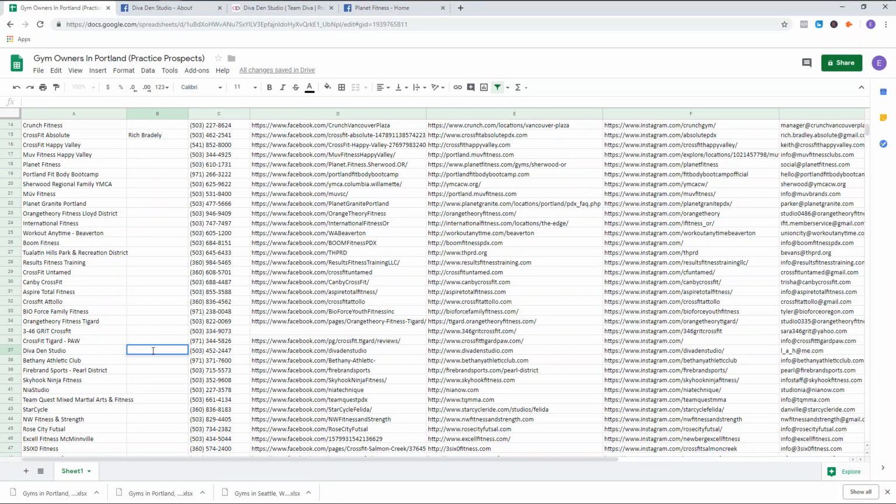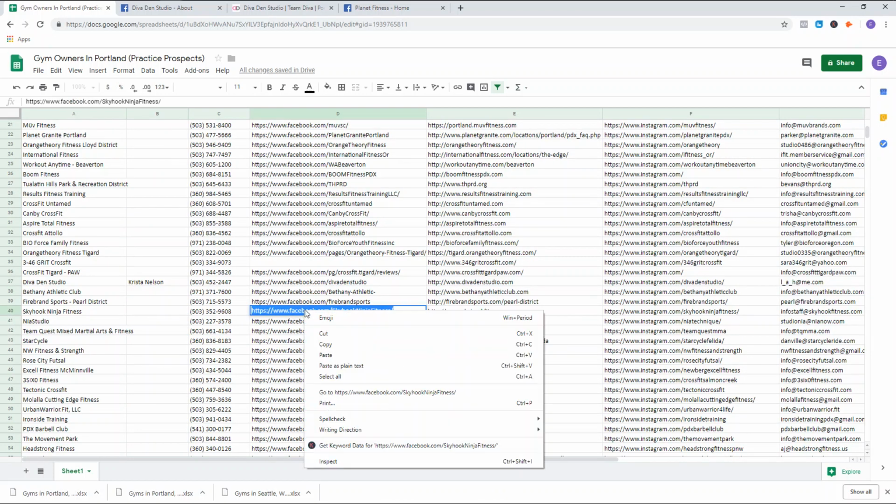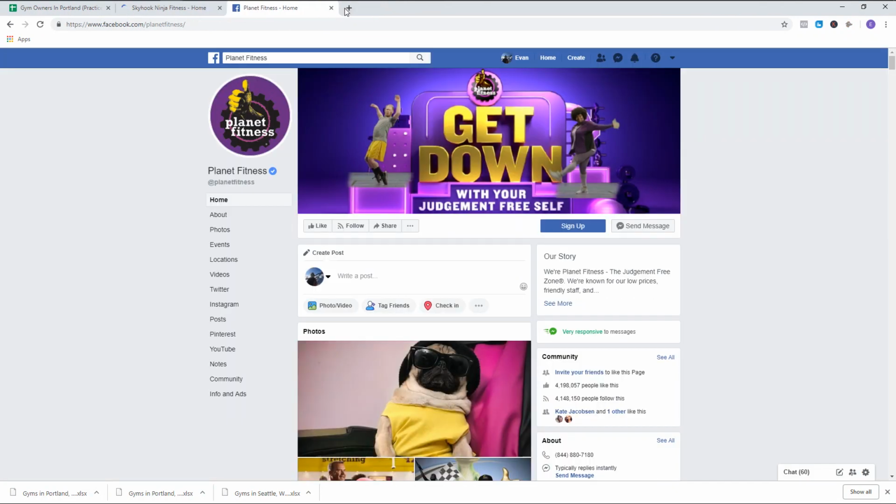If you're confused, because it's just like that example where it's not always 100% clear who the owner is, then just add whoever you believe to be the owner. Use your common sense and judgment on that. Typically, the owner is going to show up prominently somewhere.